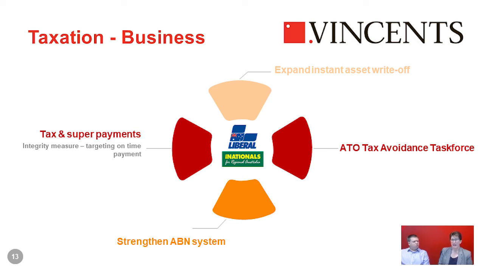Expanding the instant asset write-off. Now, we heard about this in the budget, and this is one of those pieces of legislation that I'm not quite sure I can remember moving quite so quickly. I guess the advantage was that the government already had legislation sitting in Parliament that increased the threshold to $25,000. So it was a matter of making some changes to expand it to the way that it was announced in the budget. So an immediate deduction for purchases of eligible assets that cost less than $30,000, where the business has an aggregated turnover of less than $50 million.